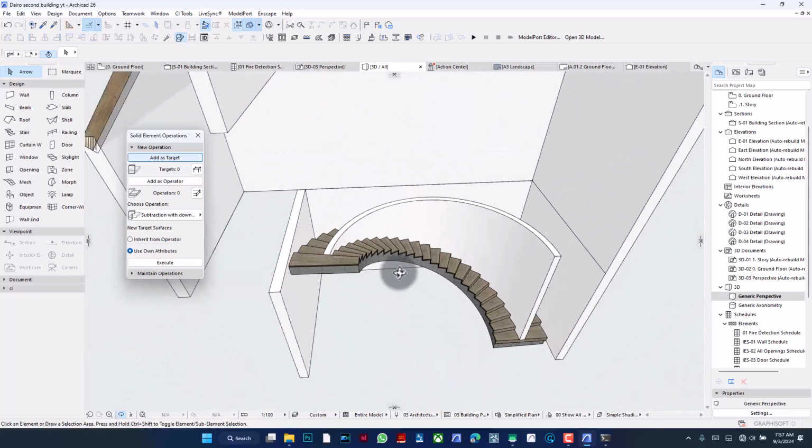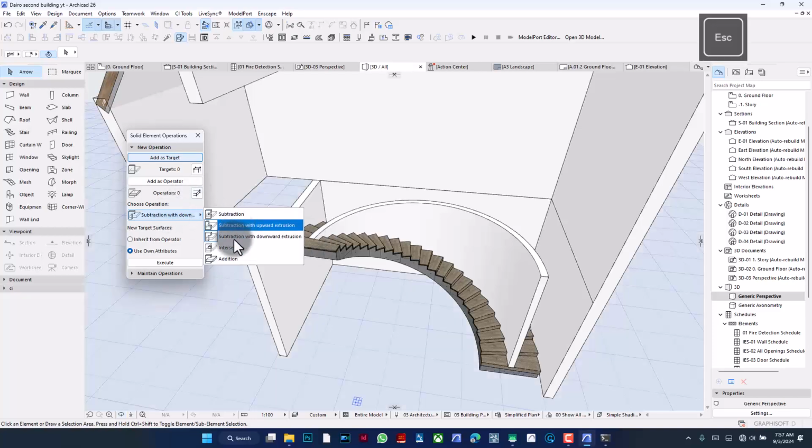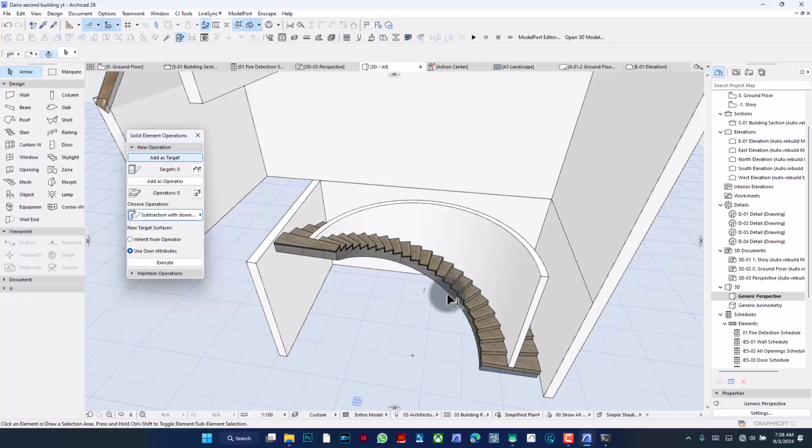So I think we get the overall idea of how this tool is to be used. And it doesn't just apply to that, there's a few other operations, intersection and addition. This will be explained in the full video as I mentioned earlier. There's also purely subtraction.